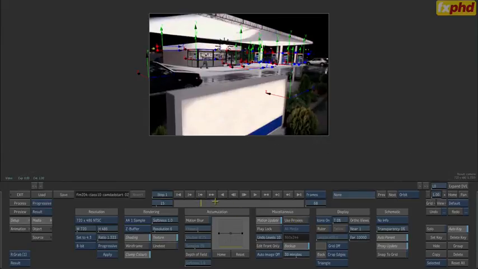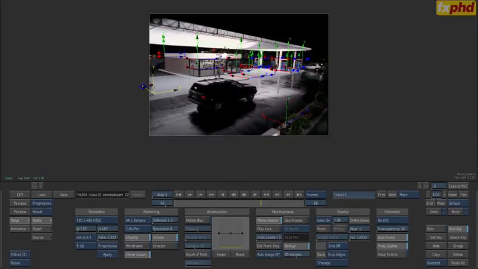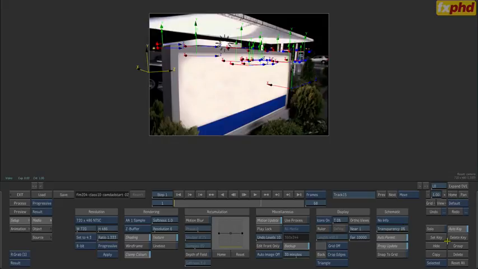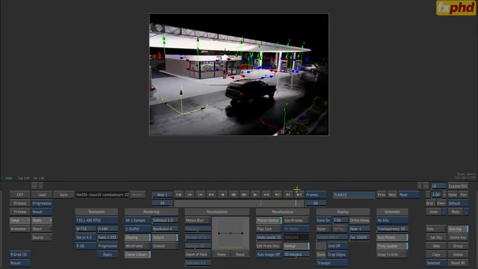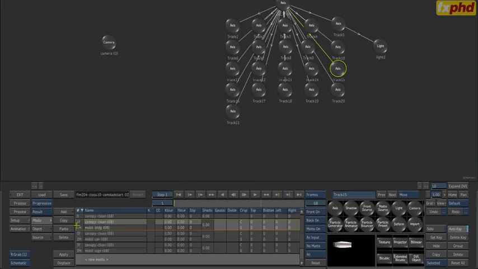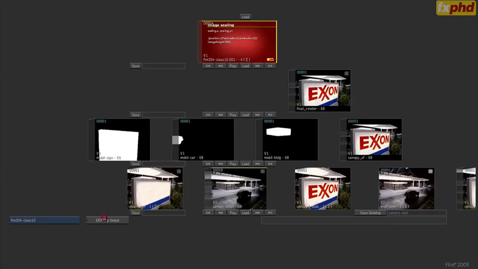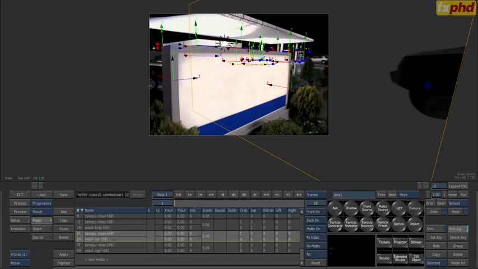And let's go ahead and figure out the position for the car. So I'll select this axis and just move it in X position to where I think the car is. So I think it's about there. Okay, so that's about the Z depth of where the car is. I'll go ahead and delete that first key there. Like that. All right, so I've got my three layers here. Here's the car. I'll go ahead and add an image here. And you can see there's the car sitting there.